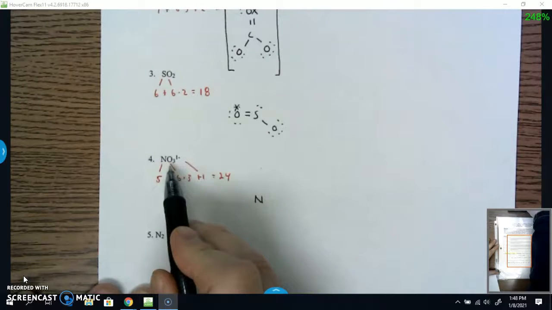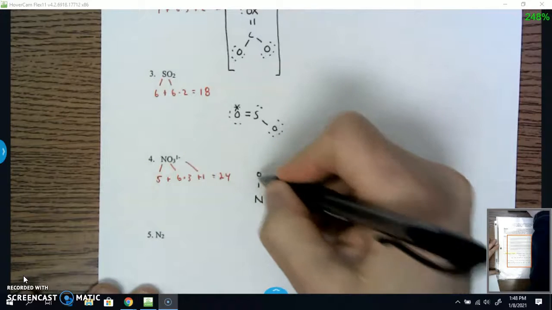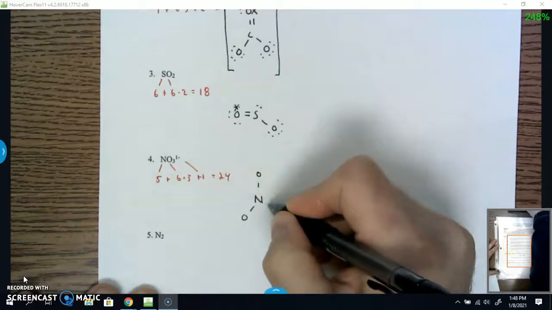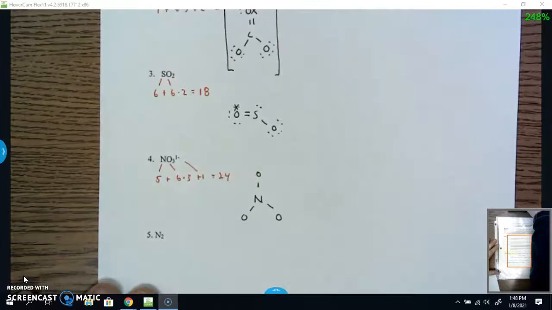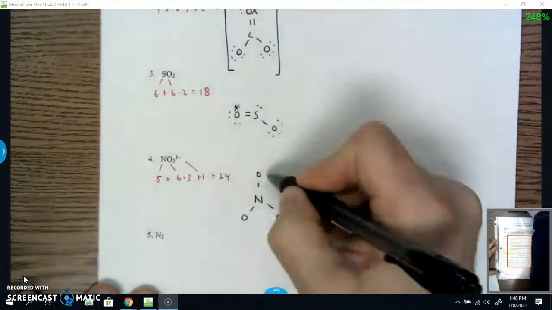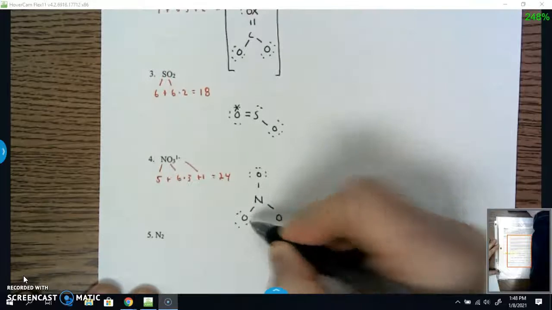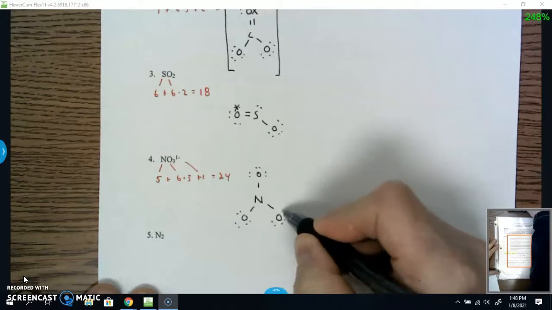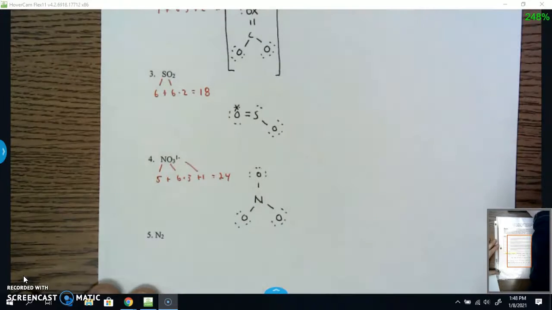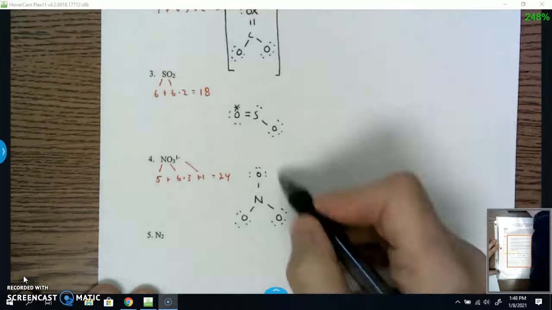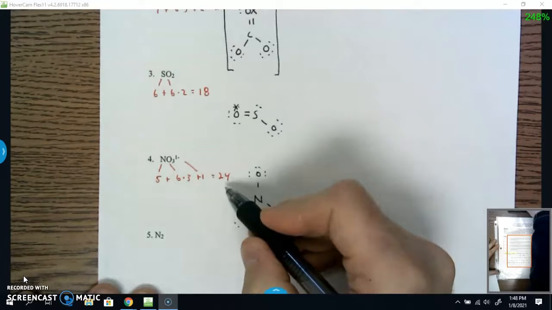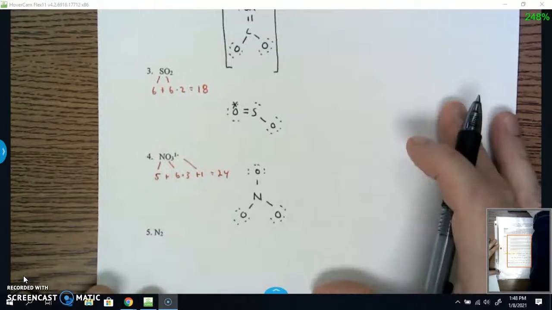We have 3 peripheral atoms, so spacing them out as far apart as possible will again make it look like a peace sign. I've used 6 out of 24 valence electrons, so step number 3, I add 6 more dots to everything except the central atom and never to hydrogen. So 6, 8, 10, 12, 14, 16, 18, 20, 22, 24. Step 4. I've used 24 and I only have 24 to use, so there's 0 leftovers.